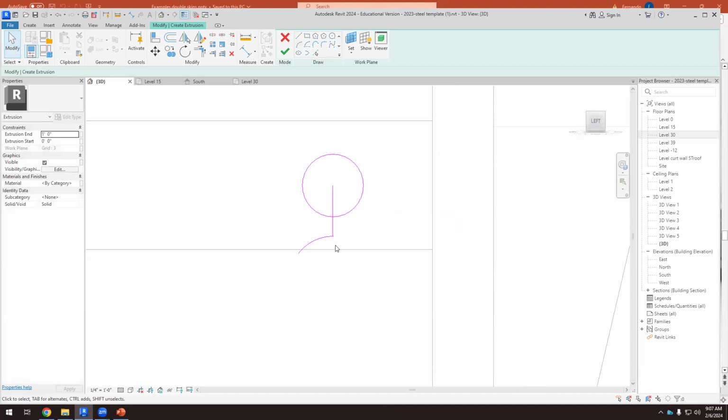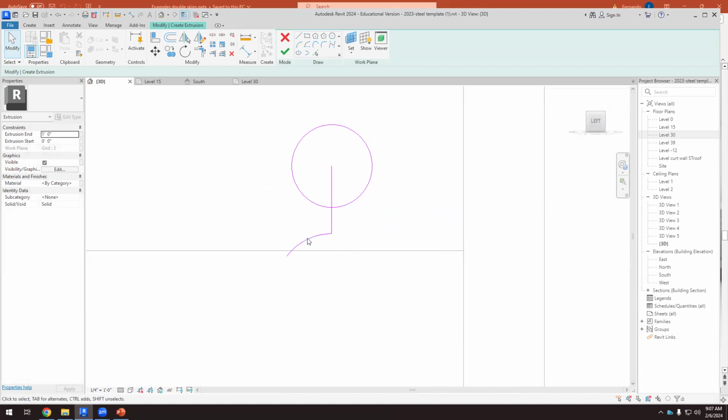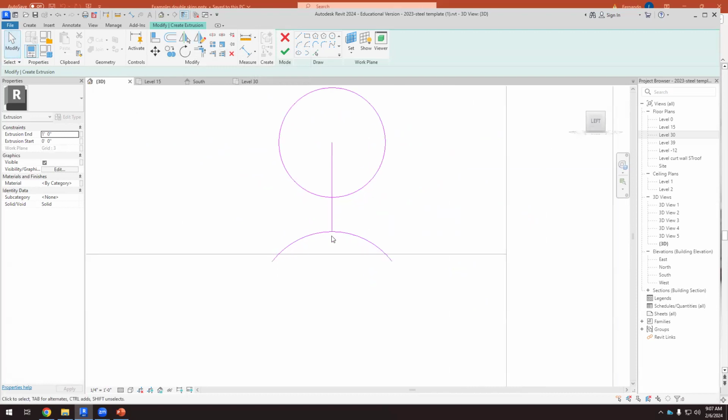Okay. Now I want a mirror. I select this arc. I mirror. So I have created that shape, something like that. And now I have to give it a thickness. I'm going to use offset. The thickness is 1/4, 1/4 of an inch can work.